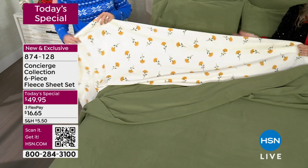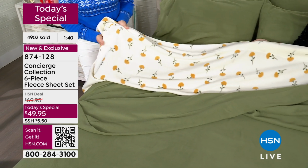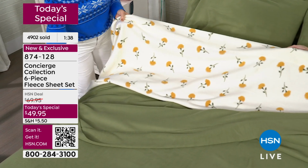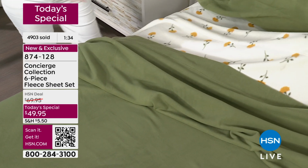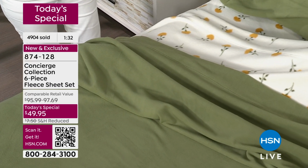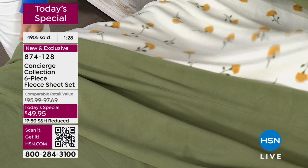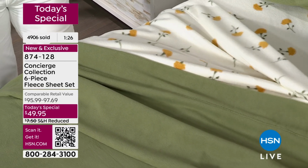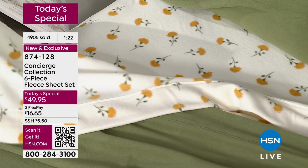It's a gorgeous way to lighten and brighten things up after the holidays are over, when you're tired of looking at red, you're tired of looking at plaids, you know what I mean? You know what? I love January. I simplify everything. It is a refresh. This is a great refresh. And these are so pretty, but they're also practical. And I love how they're double brushed luxury on both sides. It makes a really big difference.